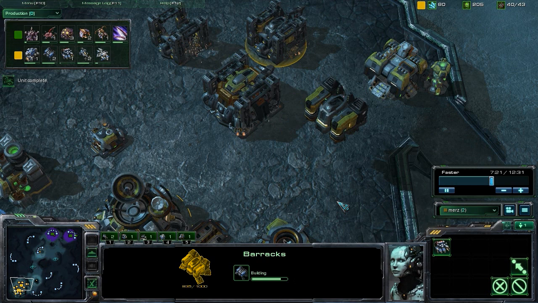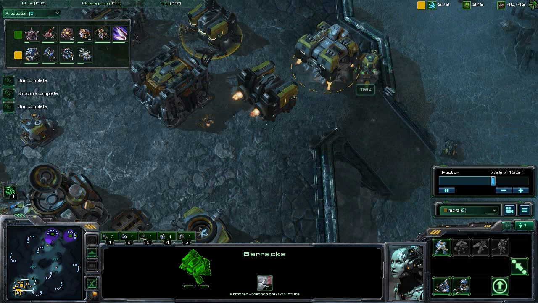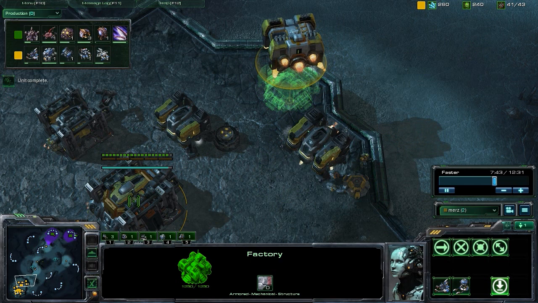So again, we started with that early Hellion into Banshee. These Banshees are just coming out right now, but we're already preparing for that next switch. We are already preparing for the switch into Marine and Siege Tank. And you'll see right here, we're going to be dropping down this factory, getting a tech lab on that shortly as well. So that Marine into Siege Tank build, that transition is already being prepared.